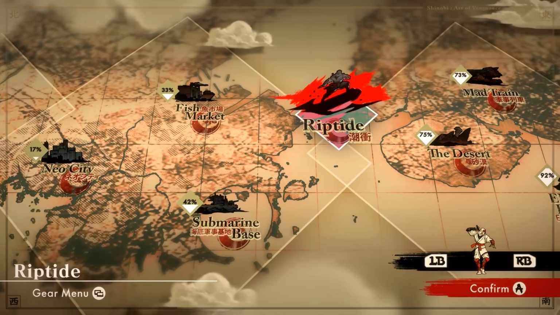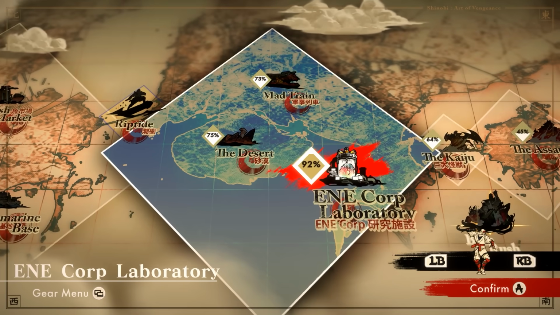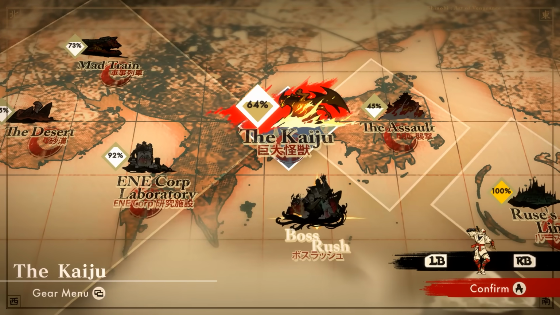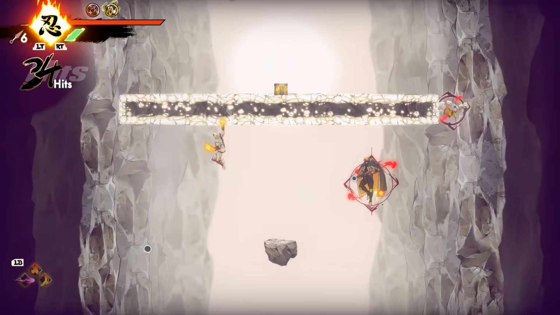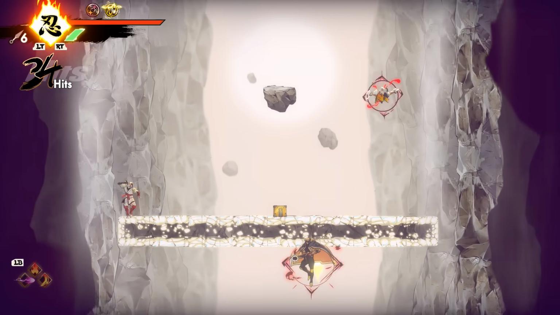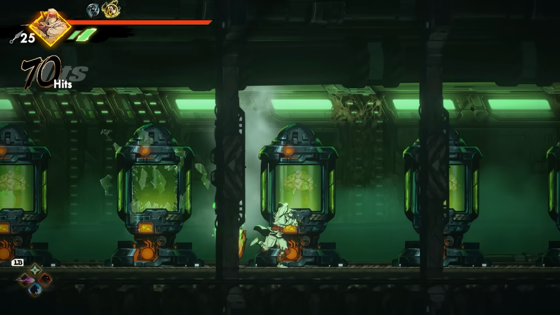And then each act is also comprised of 2 or 3 of these kind of stages, which you can play in any order you want. Despite all of that though, Art of Vengeance absolutely takes a lot of influence and cues from Revenge of Shinobi and Shinobi 3. And it really does at times just feel like an updated version of both of those games.